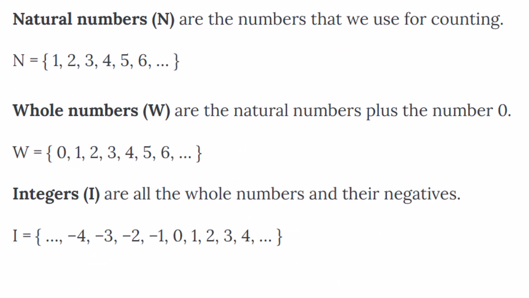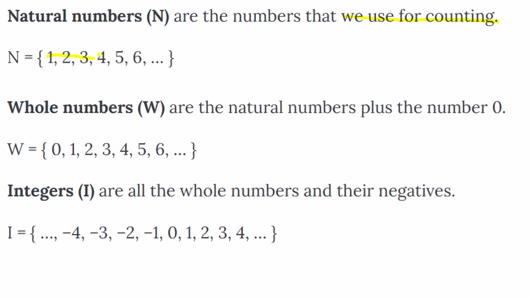So the next number set that we're going to talk about are natural numbers. Natural numbers are numbers that we use for counting. So these numbers would include 1, 2, 3, 4, 5, 6. This ... indicates that it keeps going forever and ever. So we'd have 7, 8, 9, and so on and so on. When we say we use these numbers for counting, it's like if we were counting apples, we would count 1 apple, 2 apples, 3 apples, 4 apples, and so on. We would be using the natural numbers. We use the symbol N to indicate natural numbers.